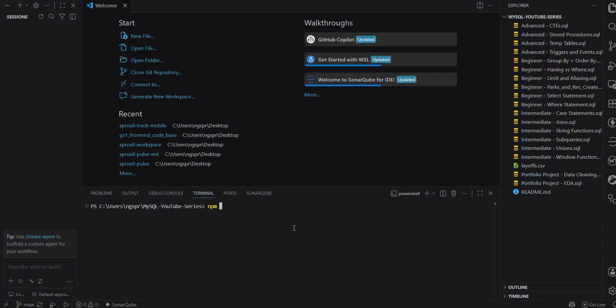What I'll do first on the main branch is to run npm install. So npm install will pull those packages into my local machine, and then in the process it will create something called a node modules folder.